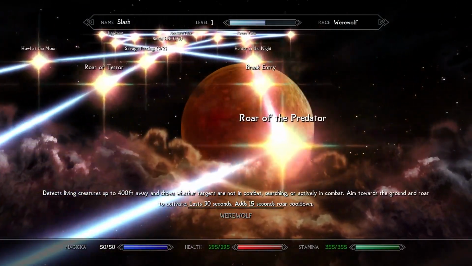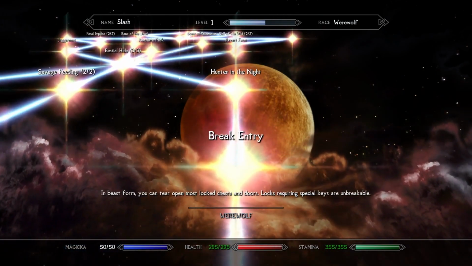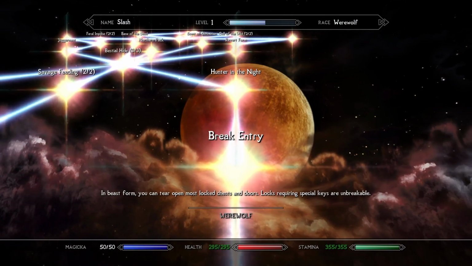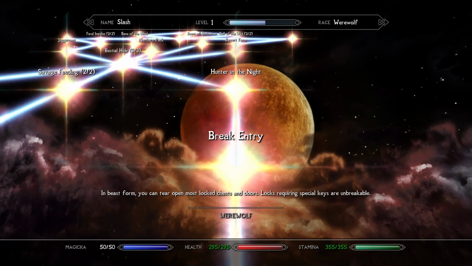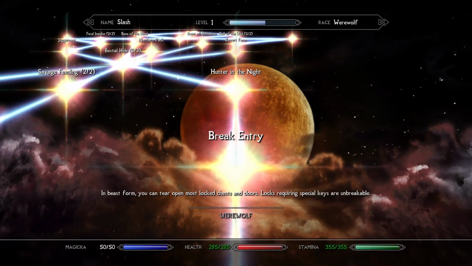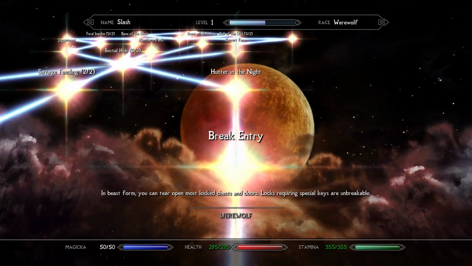So we'll start with the right hand side. We have Roar of the Predator. We've already seen that. It gives you detection. You also can get break entry, so you can tear open most locked chests and doors. Stuff that's locked for quest purposes, you still won't be able to get through, obviously. But it does make it a little easier when you're in animal form, so you don't have to sit there and wait after all the bad guys are dead for you to shapeshift back.